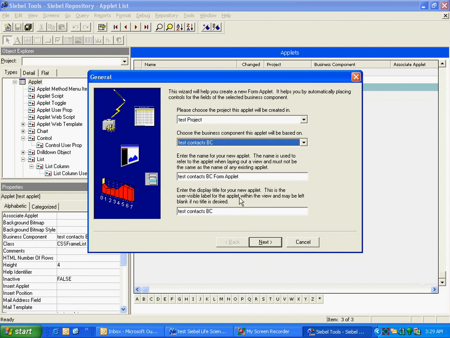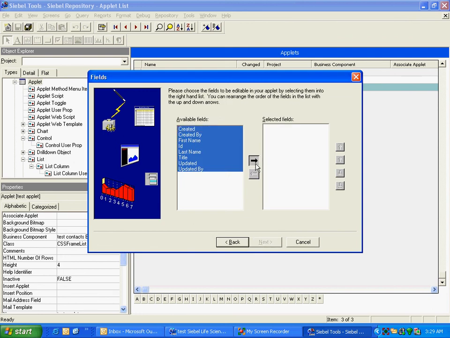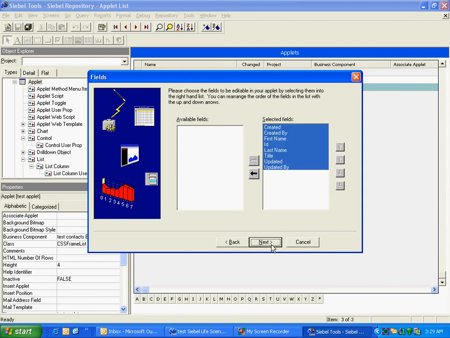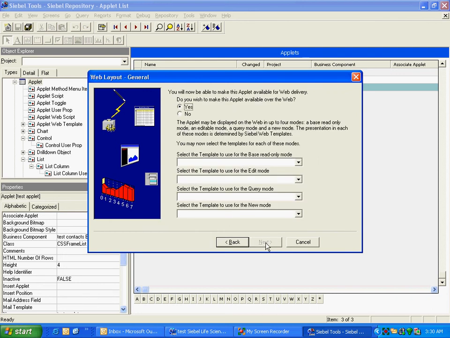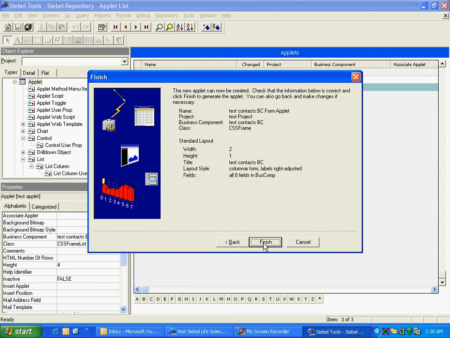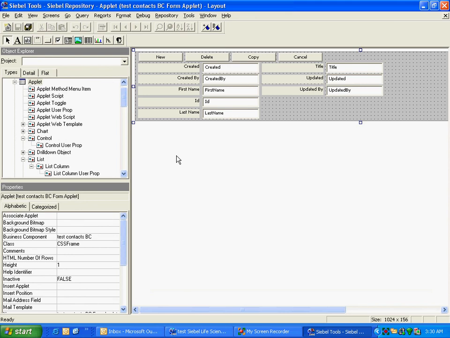Test contents. I remember now. Test contents BC form applet. Yes, this is all. Next. Now, this is how I want it to be. Yes, I remember now. Okay. Yes, I want all this standard. Next. No. Next. Oh yeah, next step. Yes, so this was the way the whole thing got created.